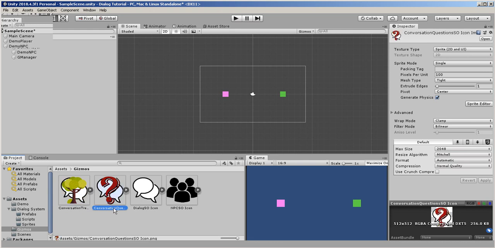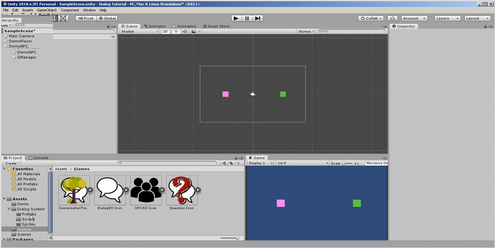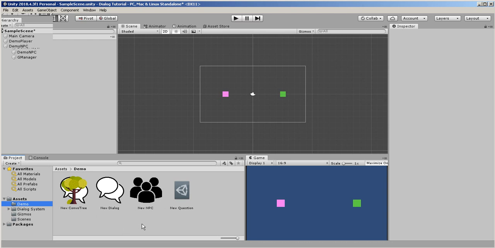This one was just called question, without an S, oops, question icon, and that was NPC. So that should be fine. So if I go back now to my demo folder, oh, question. Why is my question different? Sprites.